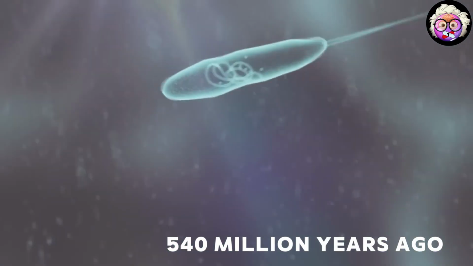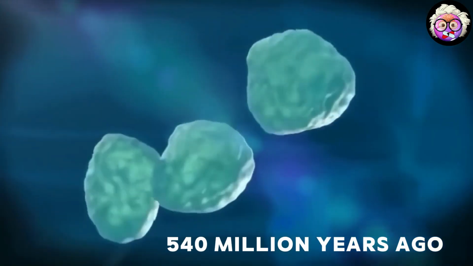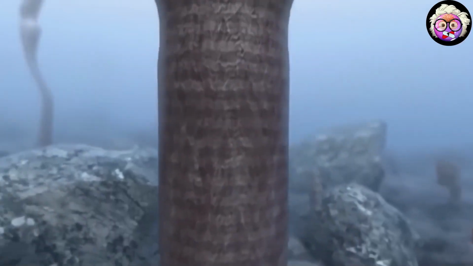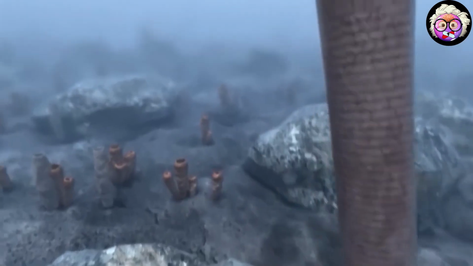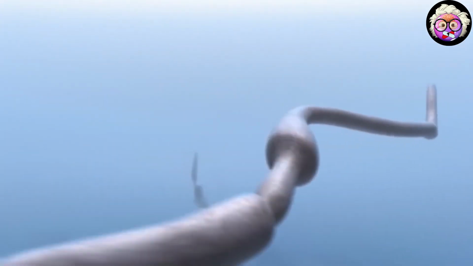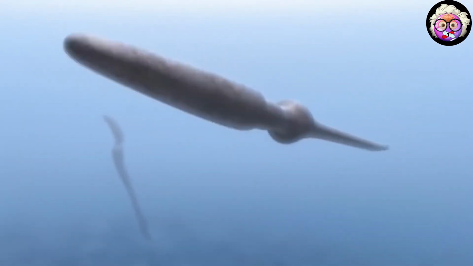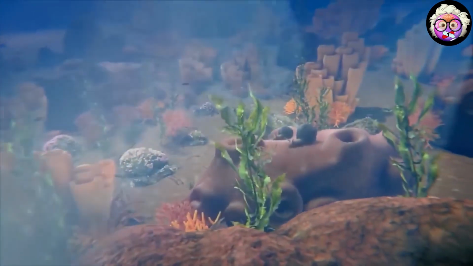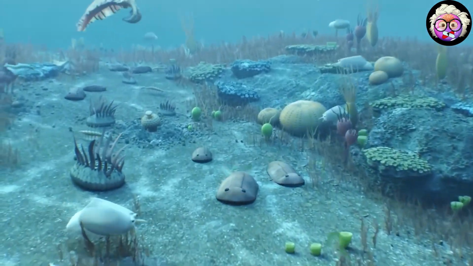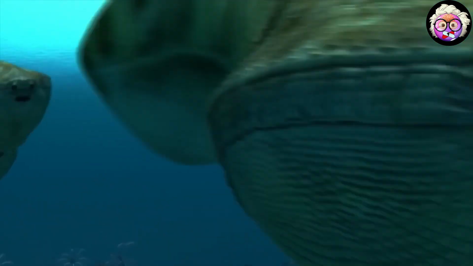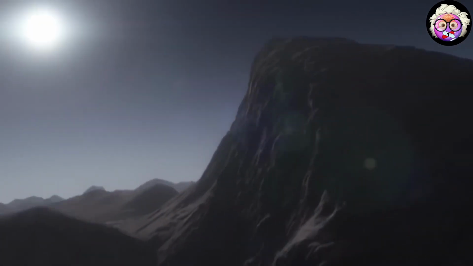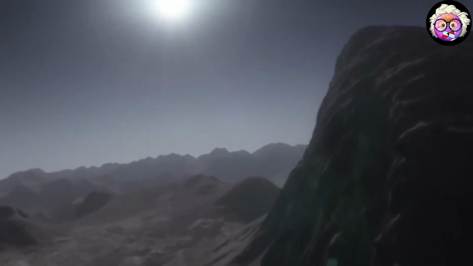540 million years ago, these bacteria began to evolve due to increased oxygen levels in the ocean, leading to the appearance of the first mollusks, which gradually grew and developed bony skeletons. Oceans flourished with thousands of diverse plants and animals, but these organisms couldn't yet live on land. The Earth remained rocky, with no signs of life due to solar radiation.